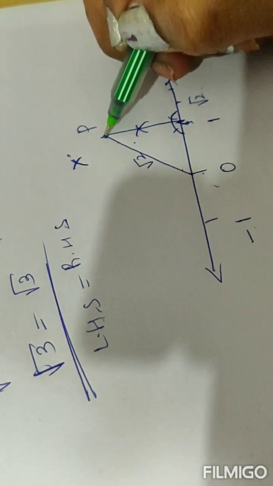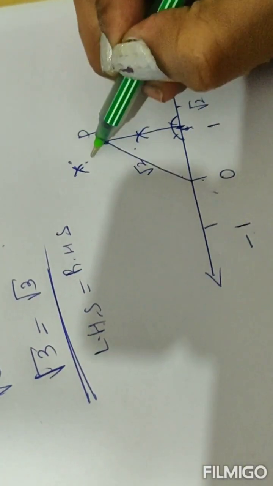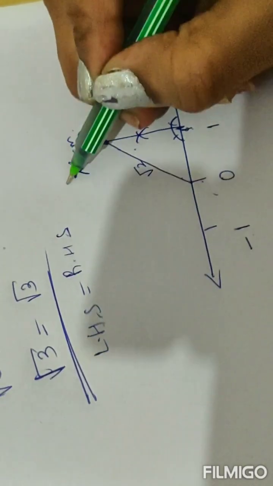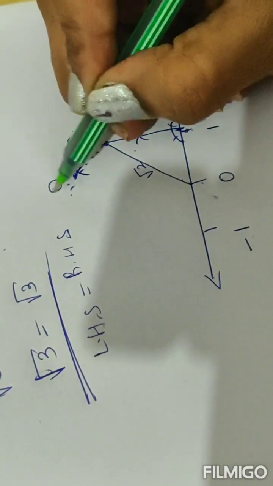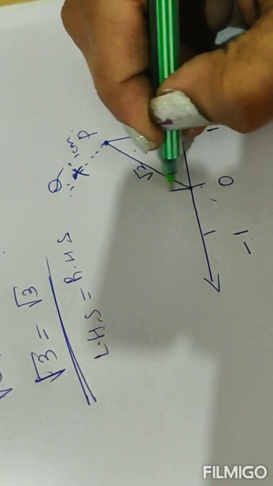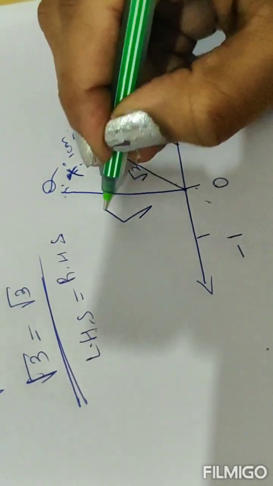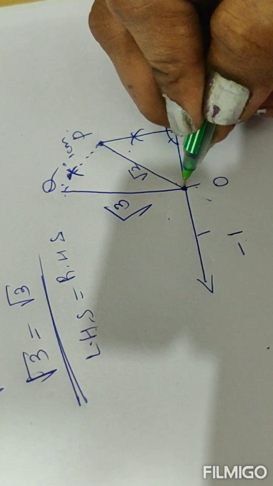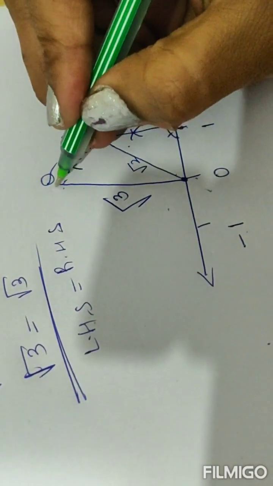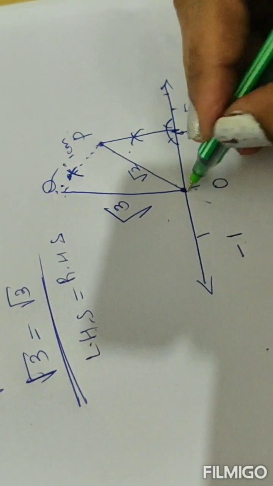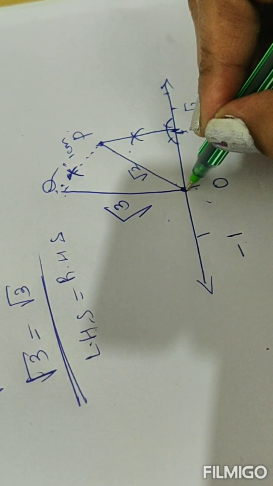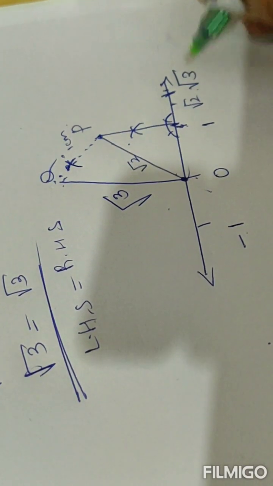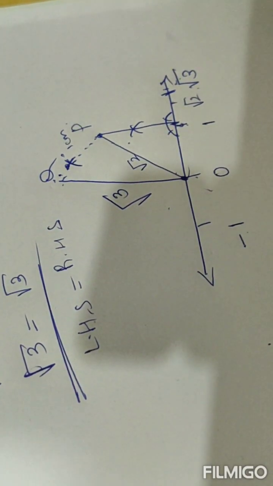After drawing this bisector, we are going to extend this till 1 centimeter, and we're going to name it Q, and join from here to this point Q. This is our root 3. Now take your compass needle, point it at 0 and extend it till Q. Take this measurement and mark the same measurement on your number line. So here is your root 3. This is how you plot your root 3.